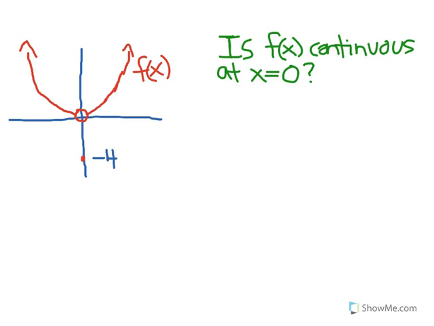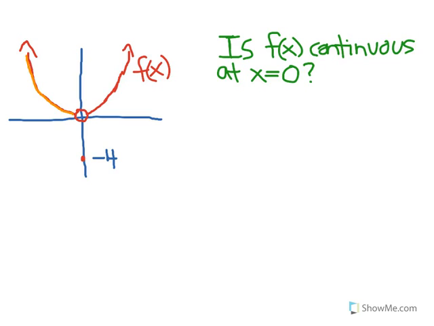As we draw along the line, we can't go through this point where x = 0 without coming down here and drawing it in here. So I had to lift my pen to do that, and then I'd have to lift it again to continue the rest. So I can't go from the left of x = 0 to the right of x = 0 without lifting my pen, so I know that this is not going to be continuous.